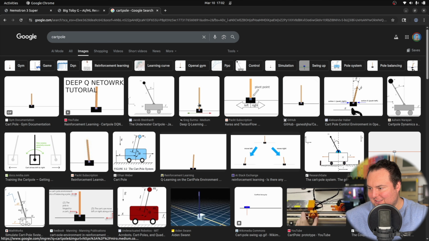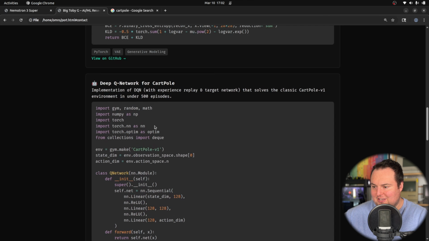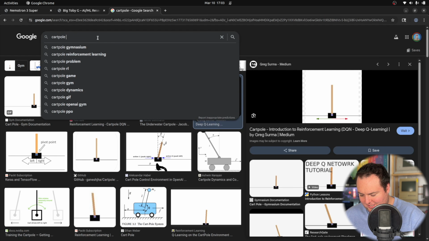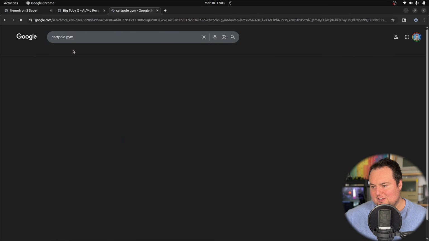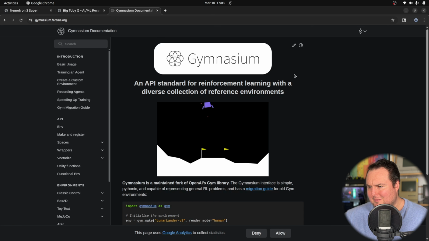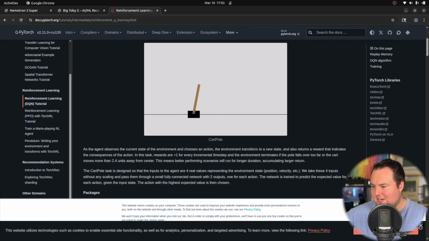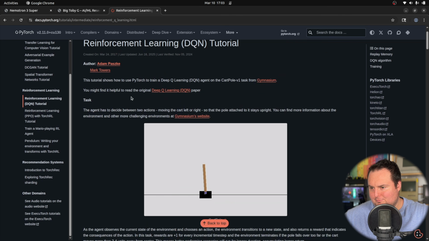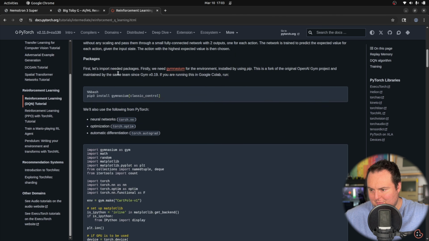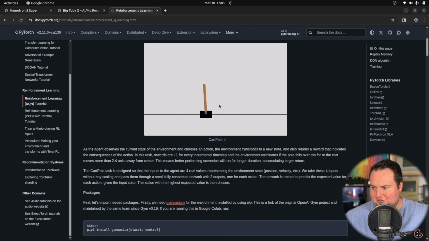So you train a network that actually learns, based off of almost reinforcement learning here, how to move that to keep the thing balanced. And this is just what this example is. And it's referencing here where it says import gym, random, math. You can see there is a very cool educational resource here to be able to understand the backgrounds of this and learn about it. Okay, good. So this is what I was specifically wanting for this one. You can see right here that there is actually a proper, pretty cool tutorial here for anyone interested in this specific example. But I guess the good thing that we see right here is this is referencing real things in AI and machine learning, such as this.